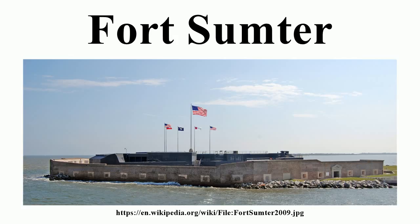Accounts, such as in the famous Diary of Mary Chestnut, describe Charleston residents along what is now known as the Battery, sitting on balconies and drinking salutes to the start of the hostilities. The Fort Sumter flag became a popular patriotic symbol after Major Anderson returned north with it. The flag is still displayed in the fort's museum.